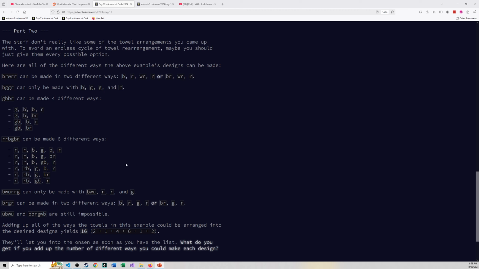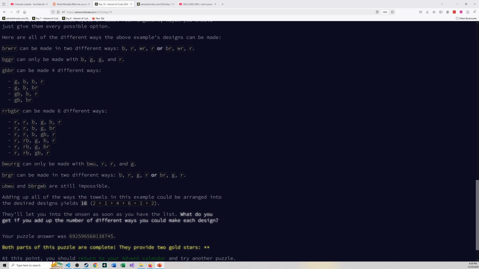You'll see in a second that my recursive solution from Part 1 is now gone, replaced with something even simpler. For this one, you can make it at least one way, but then you do the math and you can do it 6 ways, and this one 4 ways, and so on. For the sample set you get 16. In mine, you get something like 15 or 16 digits. I don't know exactly how many.